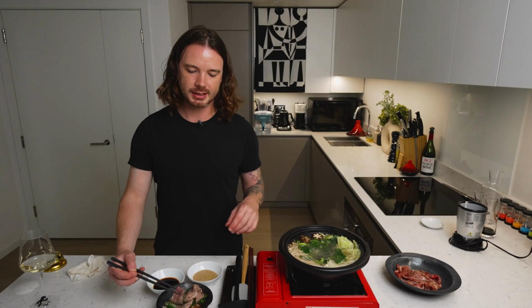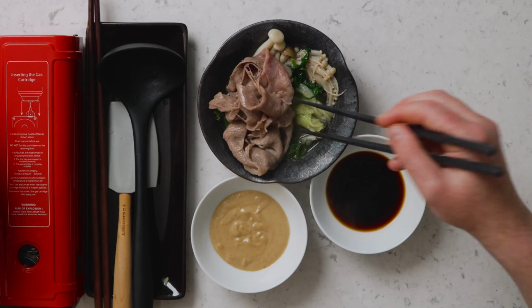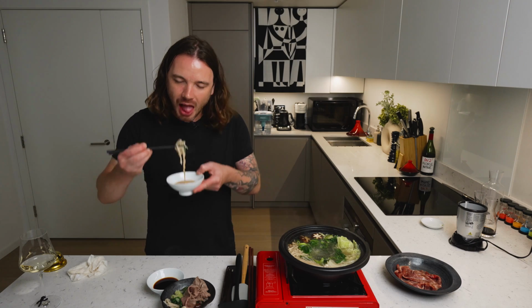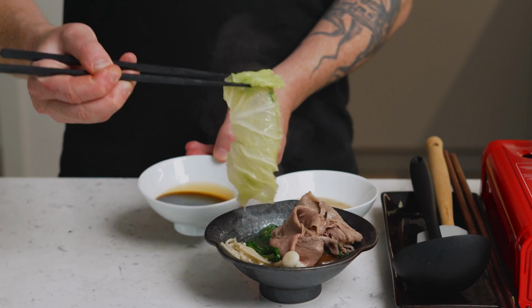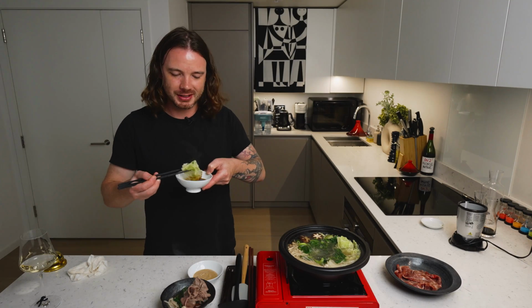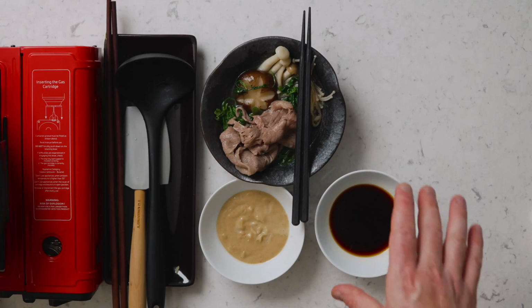So because the dashi is unseasoned, we season our food with the sauces. So then it becomes like, I think of it as a little game. Because you can sort of pick and choose what you want to season your vegetables and meat and all of the stuff that we put inside. That's shabu-shabu done.